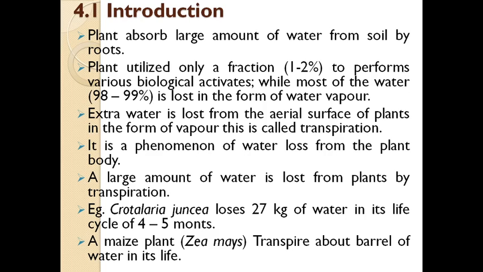A beech tree, Fagus sylvatica, loses near about 75 kg of water per day during the summer. Then a beech maple forest of 400 to 600 trees evaporates near about 20,000 barrels of water per day. This data regarding the loss of water indicates the physiological importance of transpiration in the life of plants. Thus, during transpiration, water is lost in the form of water vapor.